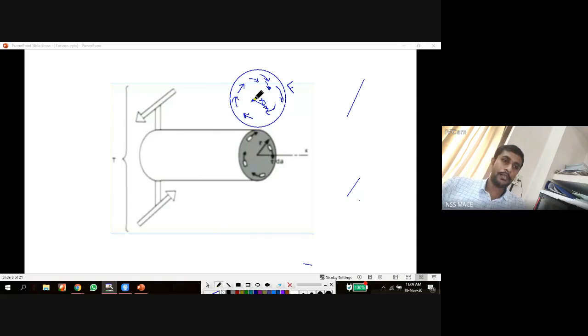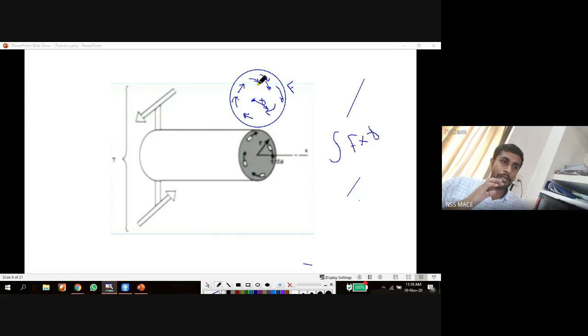And how can we calculate this moment with respect to center? We have shear force over the entire region. Everywhere we can see the shear force. So that is why I am going to integrate this. So integral of this shear force into R, force into distance, distance is moment. So integral of force into R is the total moment of this entire shear force with respect to center. Is that right?